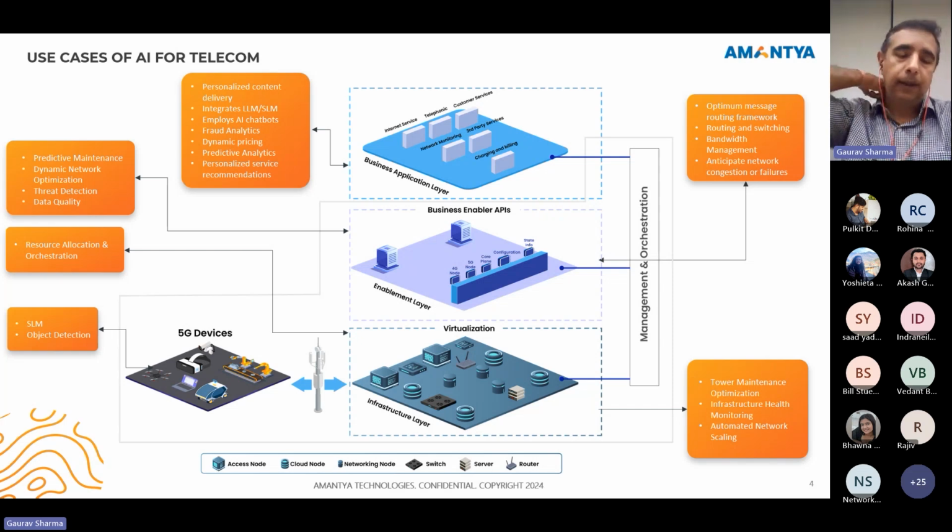Now, this is more on the hardware side: the towers, your routers, and how your machines get laid out. One of the classic use cases for AI is the maintenance and management of this full hardware. Today, what we have are static rules and static mechanisms in terms of how you see or manage your infrastructure. The limitation with that approach is that as networks get more complex and complicated, and there is increased dynamism that comes into play, these approaches have their own limitations.